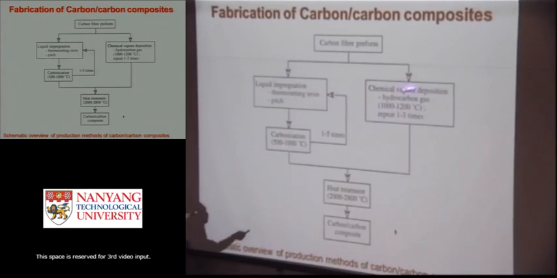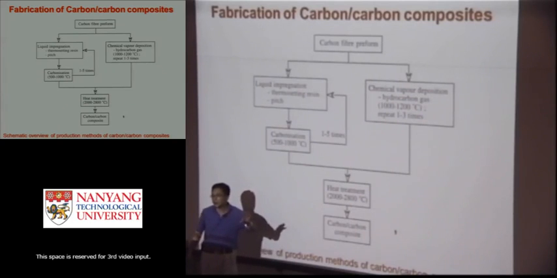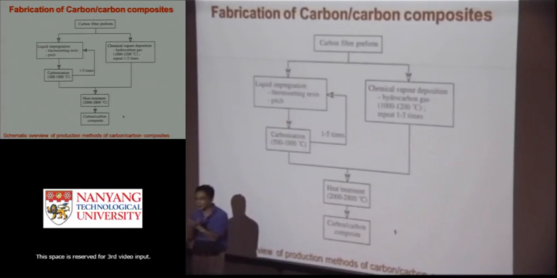Same thing here, right? And then during the composition, you still have holes inside. You need to do 1 to 3 times to fill in. After that, you get a carbon composite material, and it's still not enough. You still need to go to very high temperature to do crystallization, right? So you need to go to 2800 degrees. And this treatment should be in inert gas. Normally we use argon, okay? We use argon to treat it, and then you can get a carbon-carbon composite.